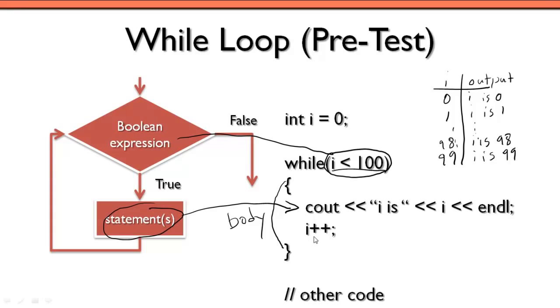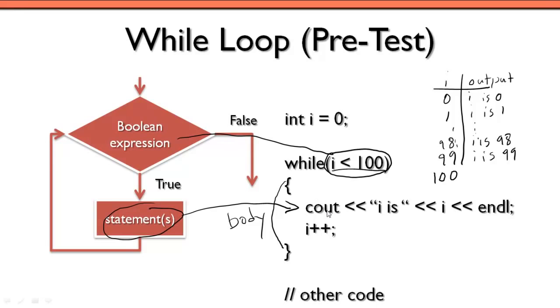And then what would we do? We would increment I one more time. So we'd increment I to 100. But this time, whenever we come back and execute this statement here, we'd find out that 100 is not less than 100, and so we would not output this statement anymore. So it would result in us actually executing the body of this while loop 100 times.